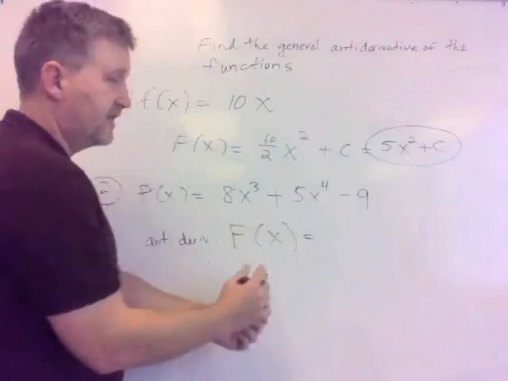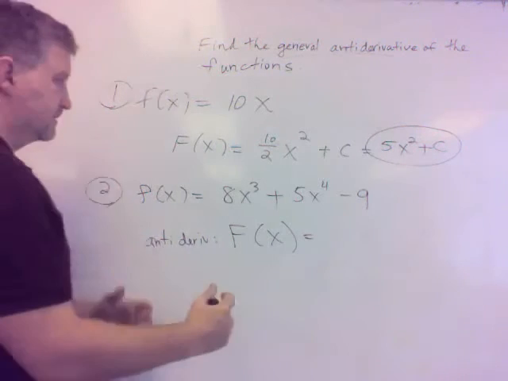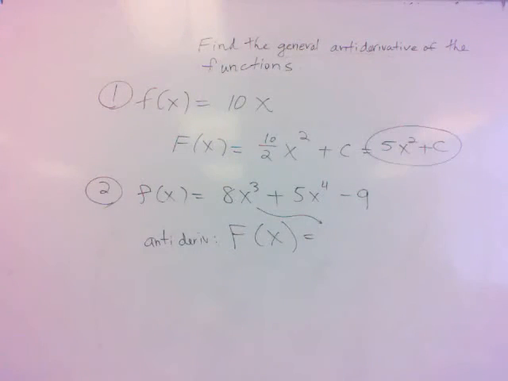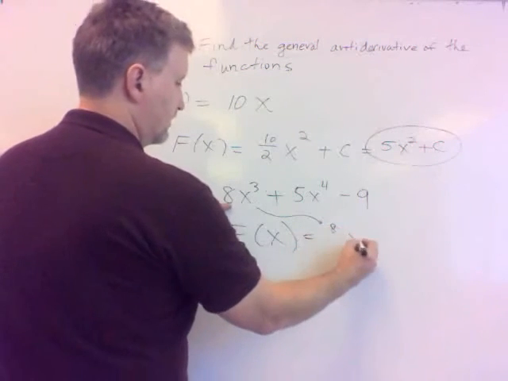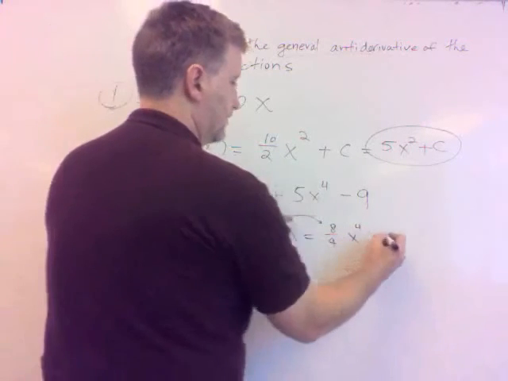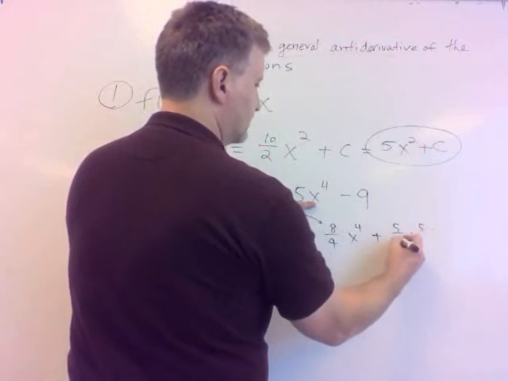Well, again, the good thing is with pluses and minuses, you can just do them separately. It works real nicely if they're pluses and minuses. The antiderivative of that, what would it be? Well, I'd have 8. The x to the 3rd would bump up to the 4, so I'd have 8 divided by 4x to the 4. This one, I'd have 5. The power would bump up to 5, so I'd divide by 5.